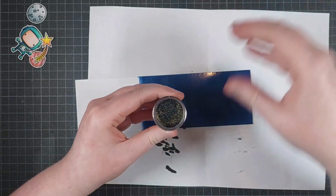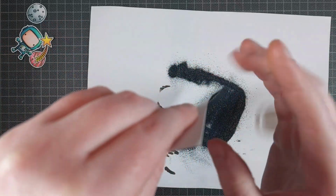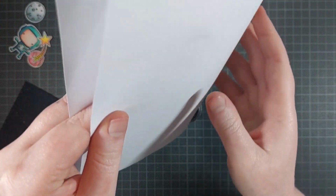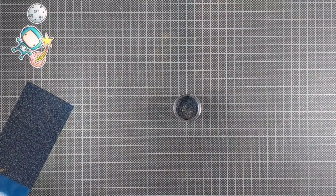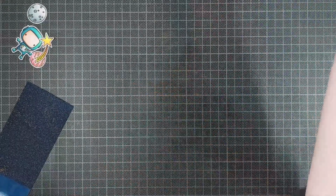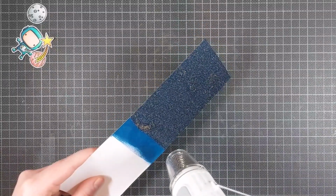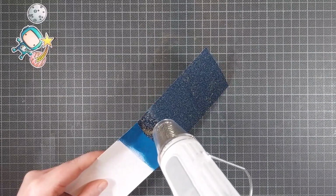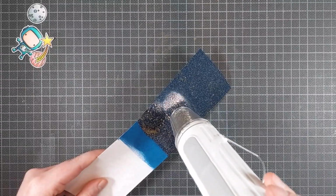And then I can cover this with this gorgeous embossing powder. This is the Midnight embossing powder. It is super dark navy mixed in with some black, I think. There are some speckles of white maybe and a lot of gold in there. So it really looks like a midnight sky and it's so stunning. I'm really, really happy I have this in my stash now. It is one of my favorite WOW embossing powders of all time.